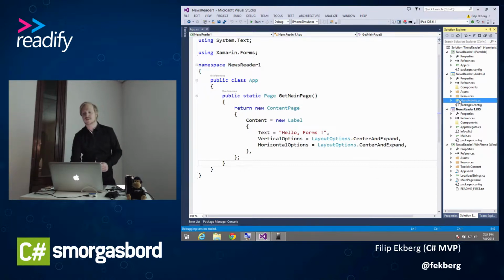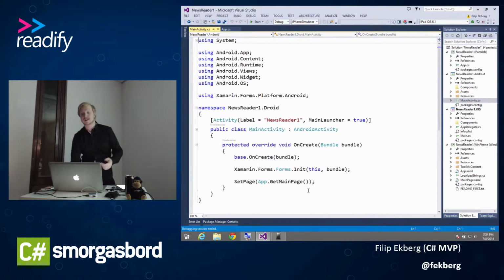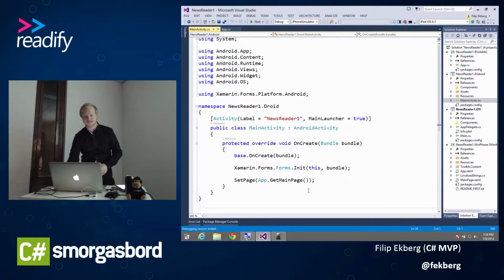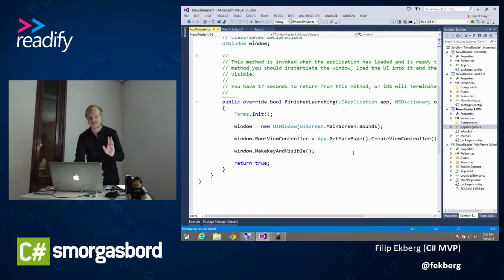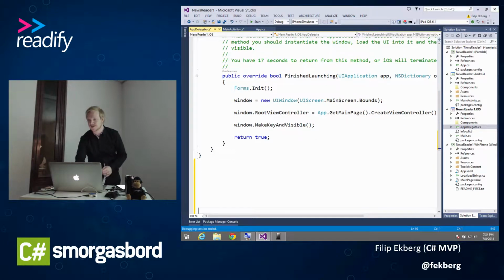And all there is inside my native hookups is that for the Android activity, for instance, we're simply defining that we want to initialize the Xamarin.Forms. We want to fetch the page from the application. So we say app.getPage here, and then we call something inside the main activity that initializes that. And that will make more sense when we take a look at the iOS version. So inside the AppDelegate, there's a bunch of comments here. I don't know why. Probably harder to do iOS applications.